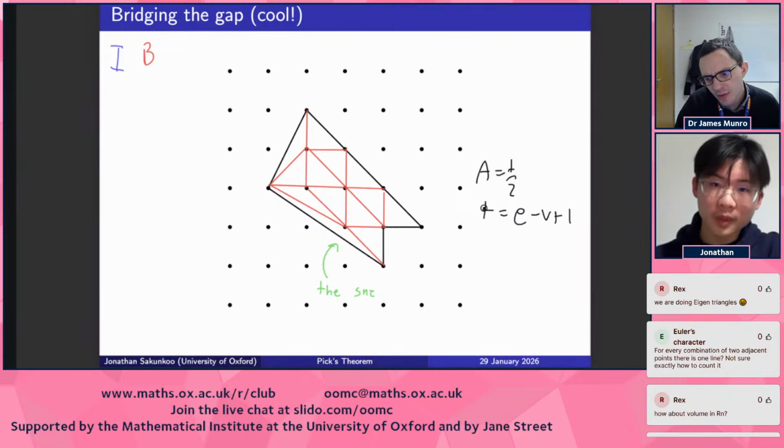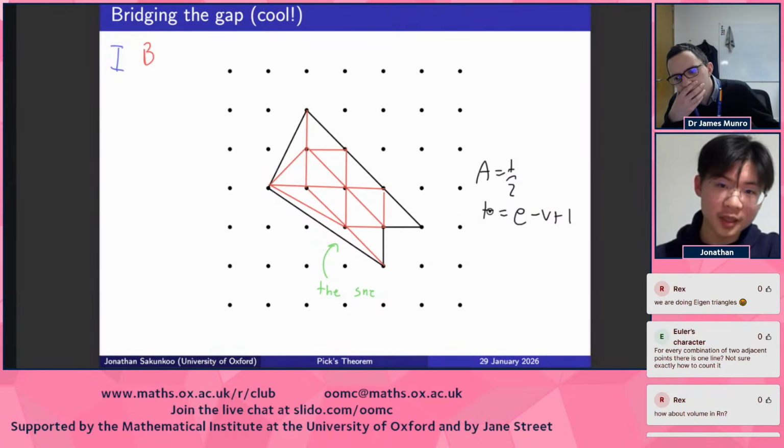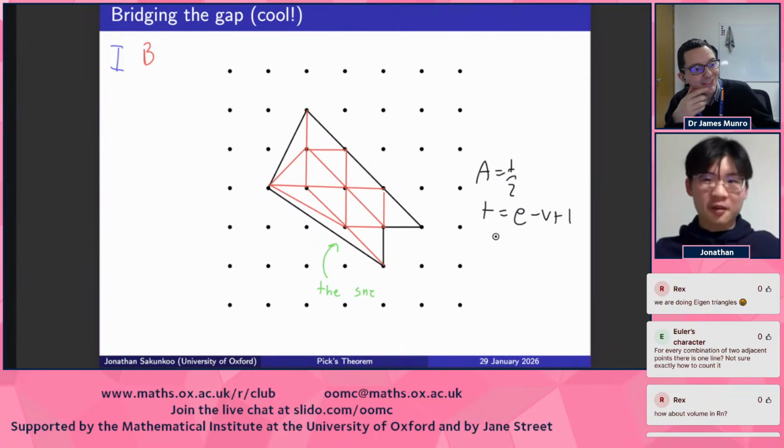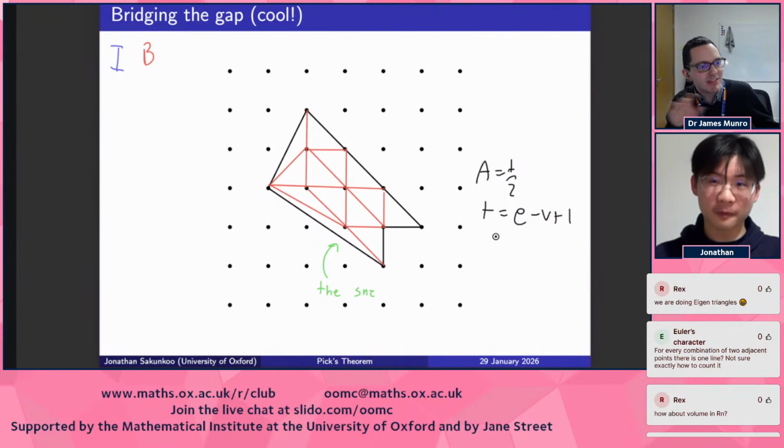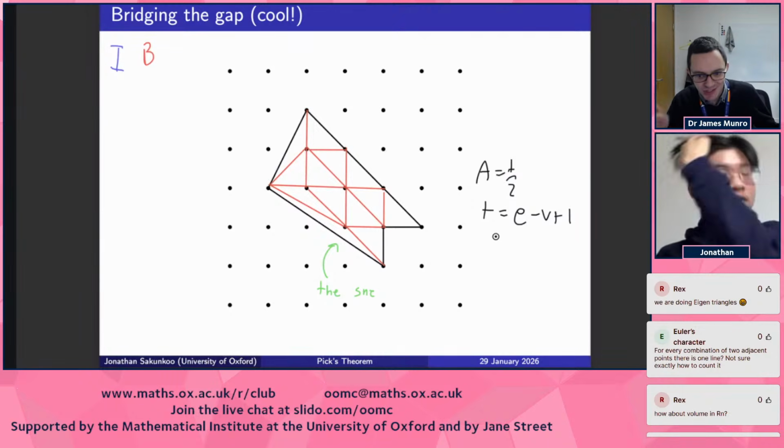So it might seem like we're not allowed to use T anymore because that's what we're trying to find, but it's just a linear equation if we put it in terms of T. So we can still solve for T even further if we have it in terms of T. So with this revelation that we can actually put it in terms of T, any ideas? Okay, so maybe that's not our final form of equation. We might need to do more manipulation algebraically. But you're asking, how many edges are there?